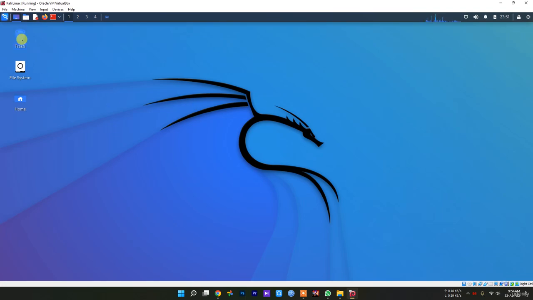Then this is our shortcut. This is the trash folder, similar to Windows and Mac. You can create any shortcut if you want, similarly to how we use them on a Windows machine. So that's all the basics. You don't need to worry about these icons, because these are all shortcuts. As you can see, these are the bridge adapter, and all of that information will be shown in here. So this is all about the basic graphical user interface of the Kali Linux machine.